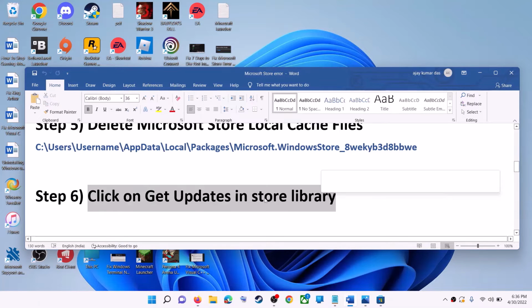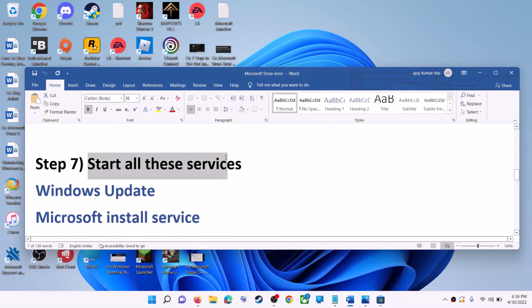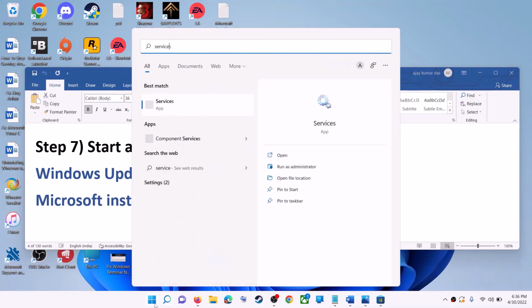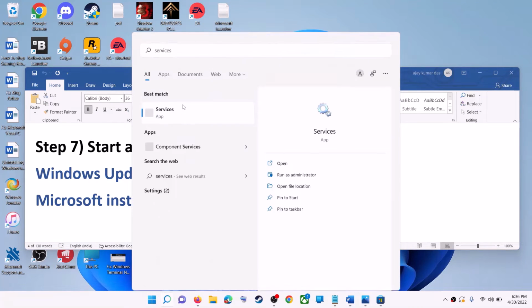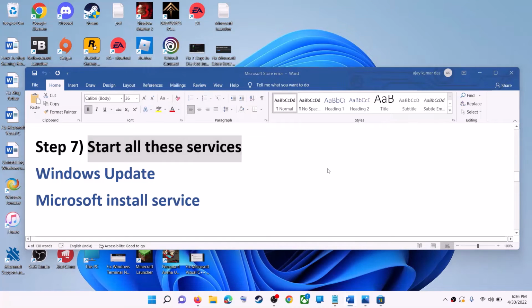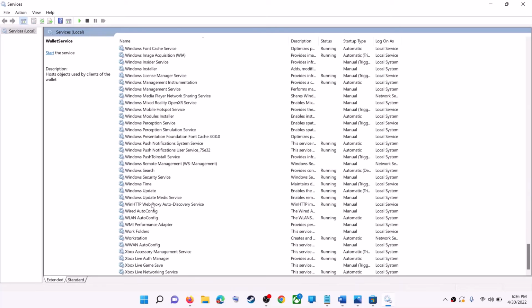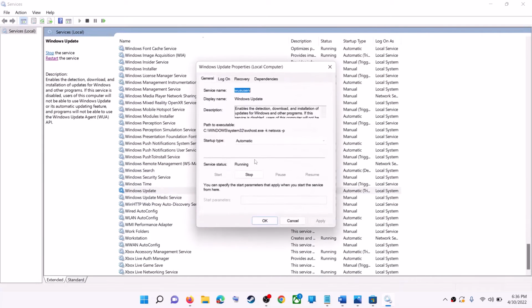If this does not work, start all these services. So type in services in Windows search box and then click on services. Now find Windows Update in the list. Make a double click on Windows Update, and then make sure startup type is set to automatic. Then click on apply. Click on start if highlighted, then click on OK.